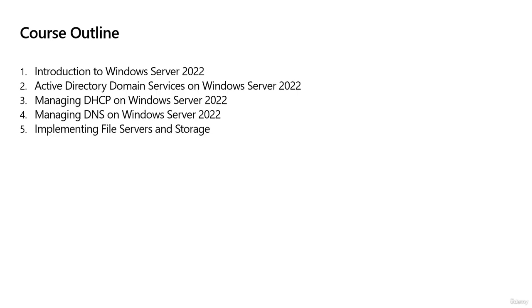Module 5 is Implementing File Servers and Storage. In this module, I will cover various permissions so you can manage access to shared folders in your environment. I'll also cover how you can set quotas so you can limit how much can be saved to certain directories. I will implement file screens so you can actually manage the type of data that can be saved. So if I don't want someone to save audio files, video files, just a certain type of data I don't want to be saved, I can implement a file screen to actually block that.